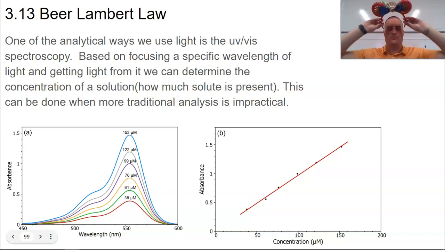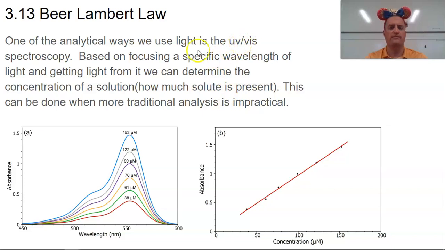Our last section is one that's definitely on every AP test, and that's the Beer-Lambert law. This is another form of analytical spectroscopy that we're going to use in class for our lab because it's such an essential part of any type of chemistry class. So this uses UV-vis, and the idea is that if we have a solution, we want to determine how much of that substance is in there. Generally, we would use molarity, but this is used when the concentration is so small that doing quantitative molarity work isn't practical.